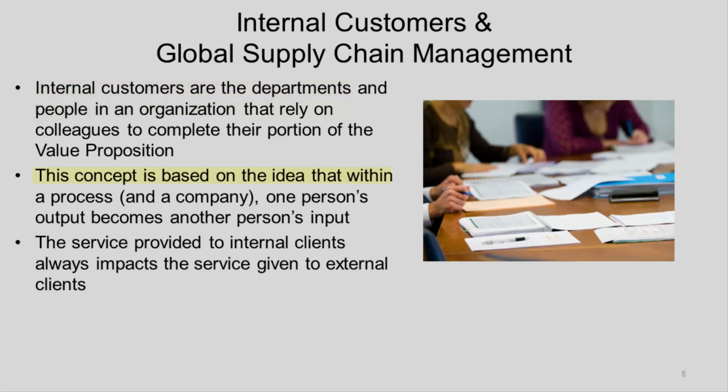So the concept, bullet point number 2, is based on the idea that within a process and a company, one person's output becomes another person's input. So if I work in accounting and I have to do credit checks on new customers, is my credit check an output for the salesperson to use in their sales activities? Most definitely. That's just another example.